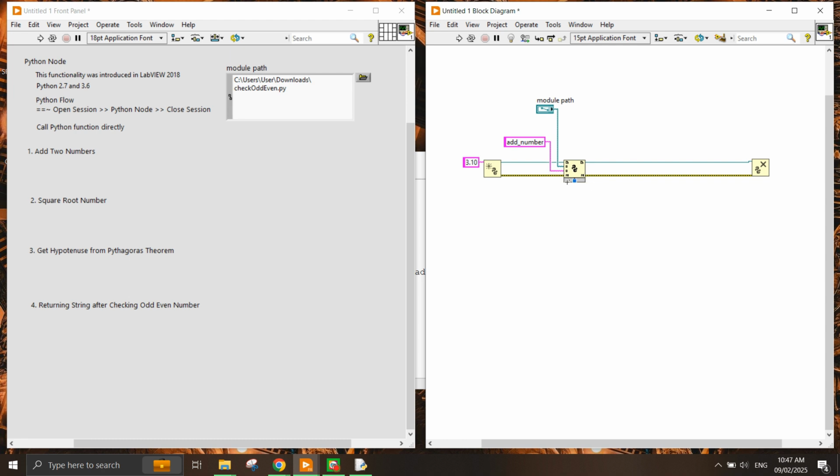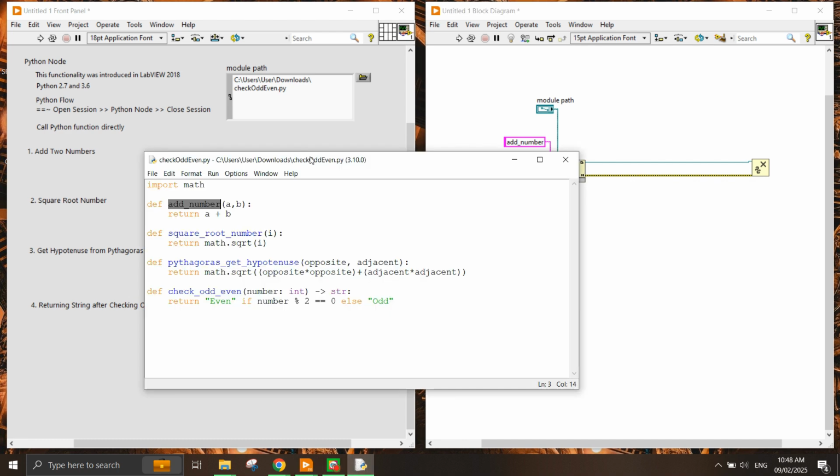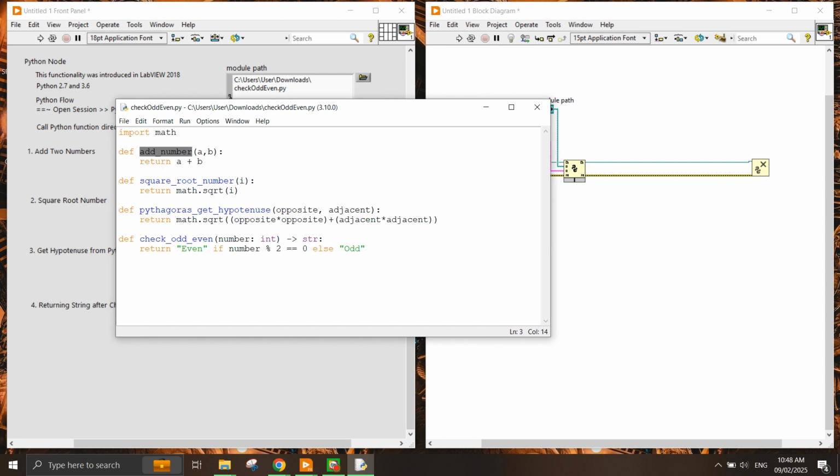Now once you have configured the location of the module and the function that you want to call, next we have to configure the input terminals here. It requires a return type and a return value. This is the expected output that LabVIEW needs from the Python function. If you look into the Python code again, it can take any value here, so let's put in a double value. It expects a return value of a double.